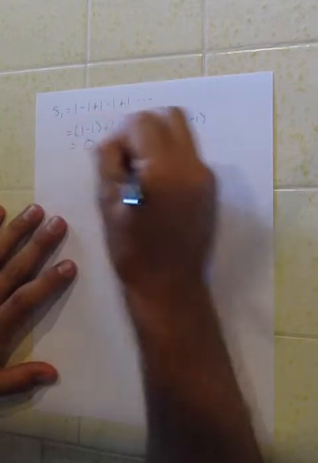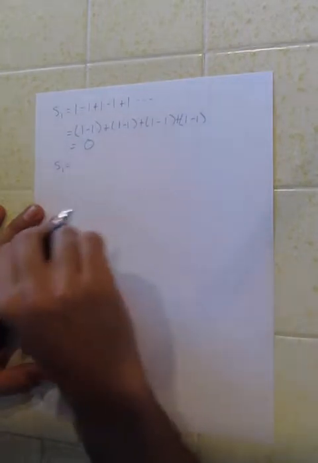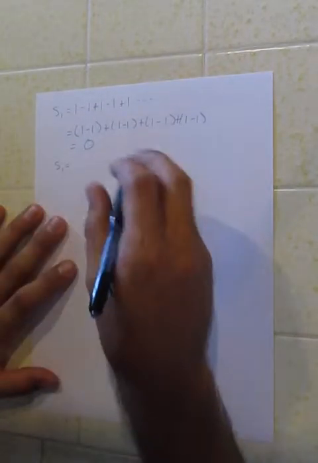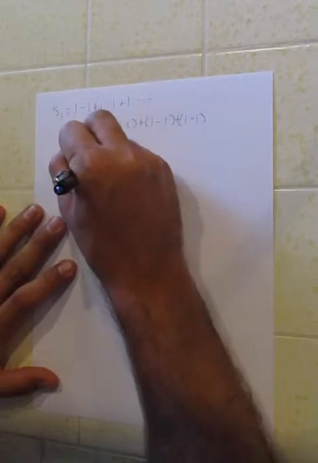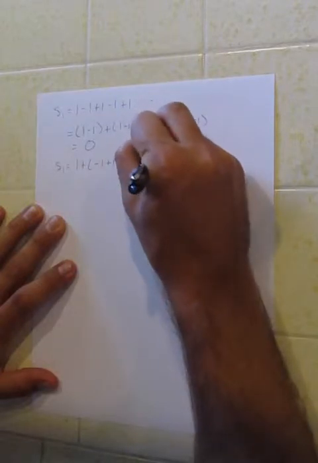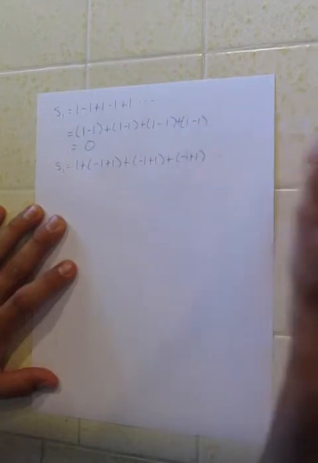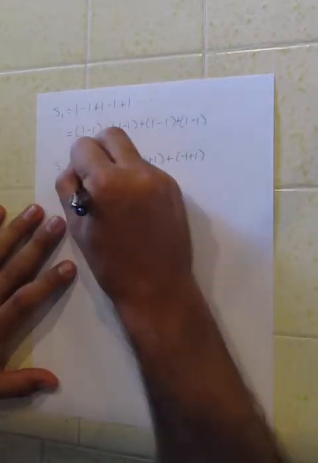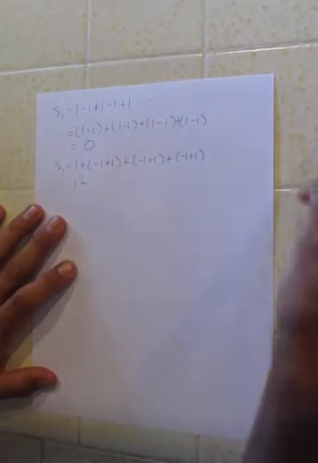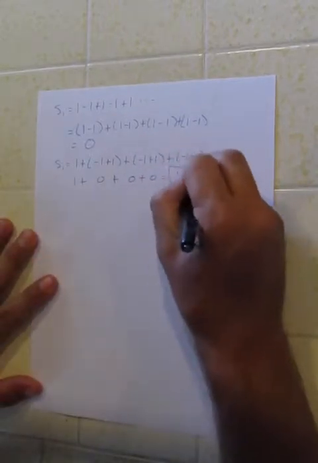Okay, or I could set this S1 equal to, I could set my parentheses over 1 in a very unique way, and that would come out to be 1, and I would have plus -1 plus 1 plus -1 plus 1 plus -1 plus 1 forever and ever and ever. And you can see from here we get 1 plus a whole bunch of zeros, right? Which comes out to just be 1. And that's what we said in the very get-go, right? And so we just take the average of these two numbers.